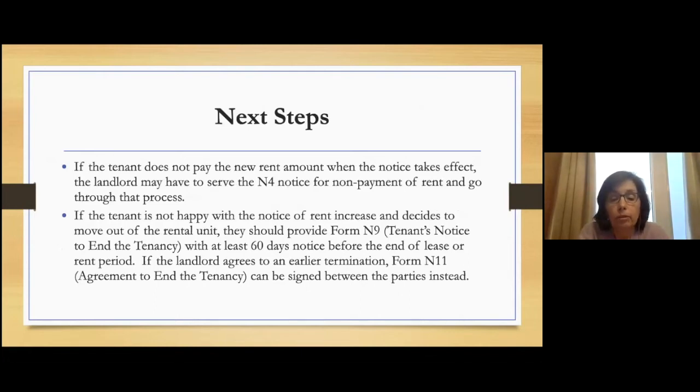Upon receiving a notice of rent increase, the tenant has a few options. They can pay the increase, refuse to pay the increase, or decide to move out. If the tenant refuses to pay the increased rent, the landlord may have to serve the N4 notice for non-payment of rent and go through the process of applying to the Landlord and Tenant Board.